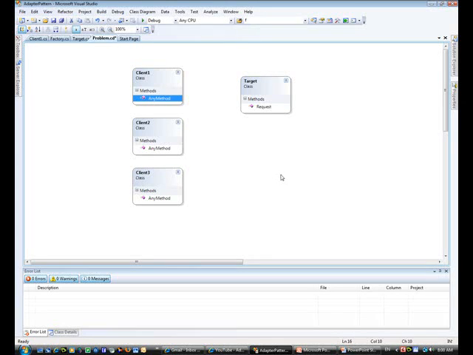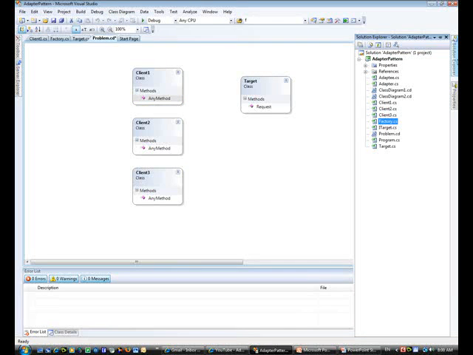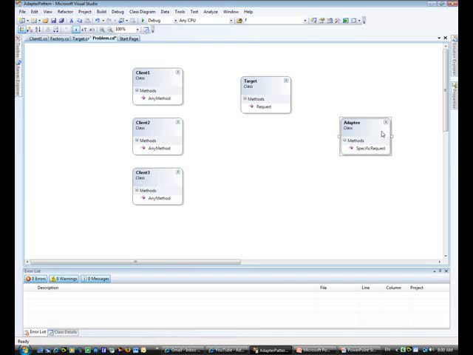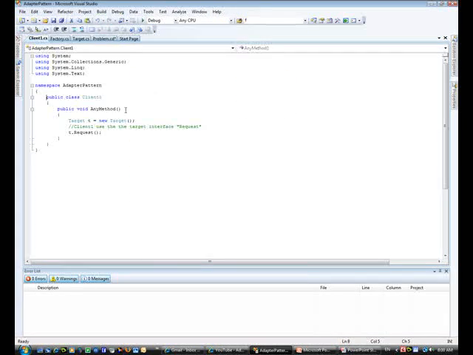Now if I have another class like adaptee, this class has another method called specific request. So client 1 will create an instance of adaptee and start calling specific request, the same as this.